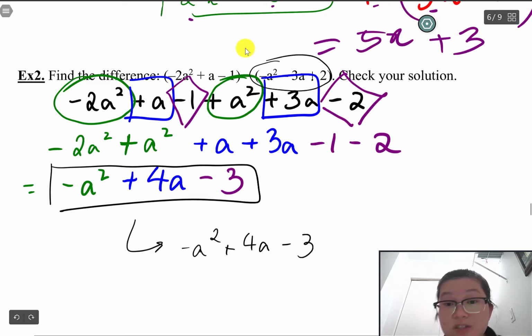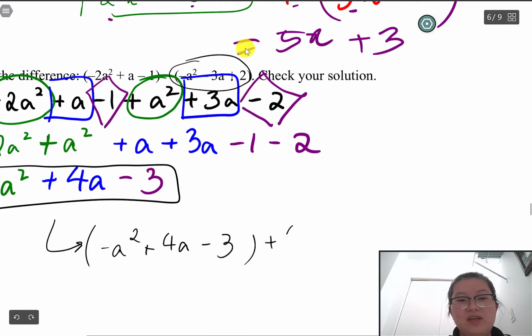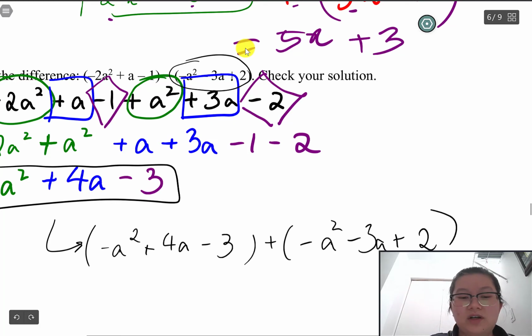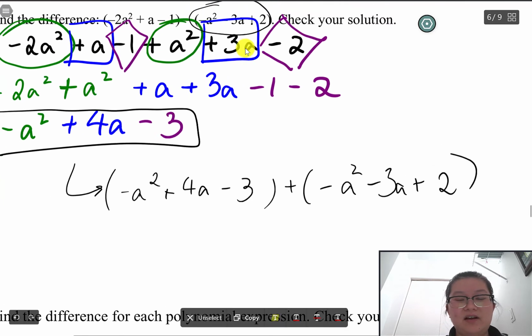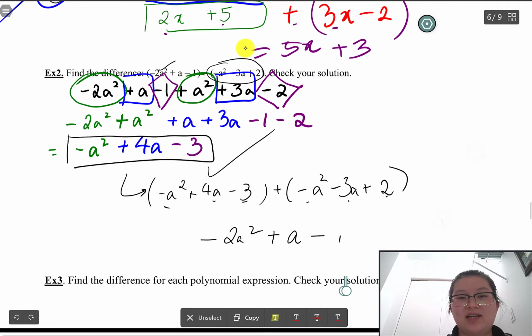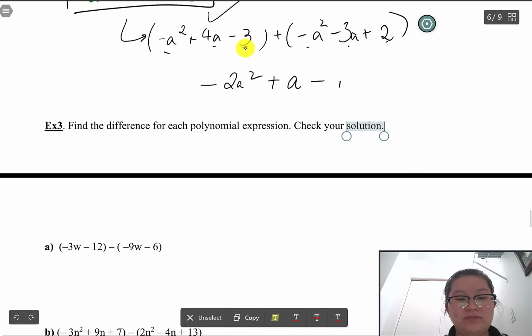So this guy, which is so hard to see now, but it looks like that's going to be negative a squared minus 3a plus 2. So let's say if I added these together, am I going to get my original? So minus minus, I get negative 2a squared, plus 4 minus 3, I get plus 1a, minus 3 plus 2, that's minus 1. So hey, that's exactly what I had before, so this checks out. So that's how we check our solution.